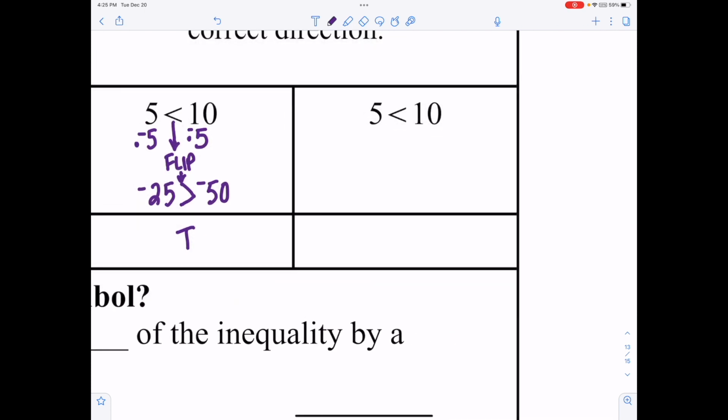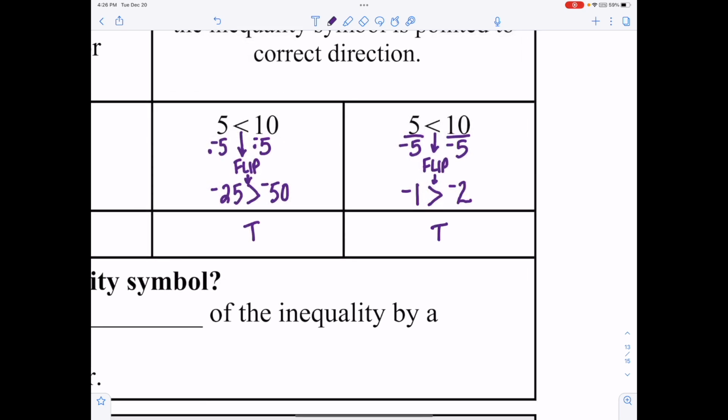Let's go ahead and look at dividing by negative 5. So if I divide by negative 5 to both sides, I end up with 5 divided by 5 is 1, but it's negative. And you can see if I keep the less than, I end up with negative 1 is less than negative 2. And negative 1, if we're thinking temperature, is not less than negative 2. And so the same thing, because we multiplied or divided by a negative, we're going to flip the sign. And we end up with, instead of less than, greater than. And this is what makes that true. And so that's the big rule.